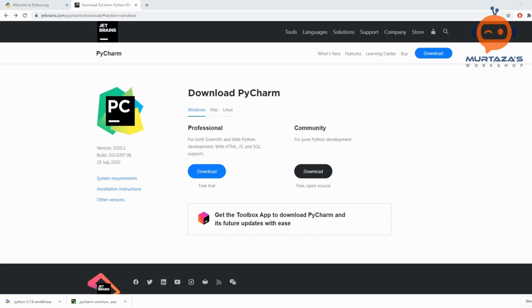So the one we will be using is Pycharm, and it is one of the best ones when it comes to Python. We have other IDEs as well, like VS Code, Sublime Text, we have Atom. There's a lot of other options out there. But the thing that I like about Pycharm is that first, you have a community version and it's free to use. And second, it does not require us to go to the terminal to add any libraries.